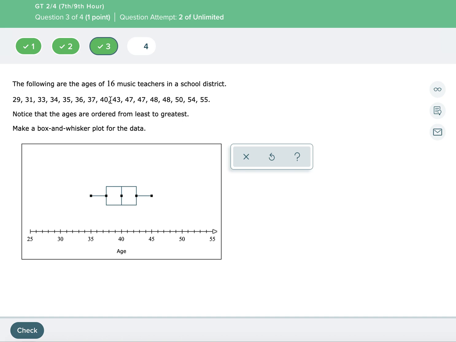You just ask yourself, what's the difference of 40 and 43? Well, it's 3. Half of that is 1.5. So we got 41.5. Let's move that to 41.5. That was easy. Minimum is 29. That's an easy win. Max is 55. Let's move that over. Thank you, Max.